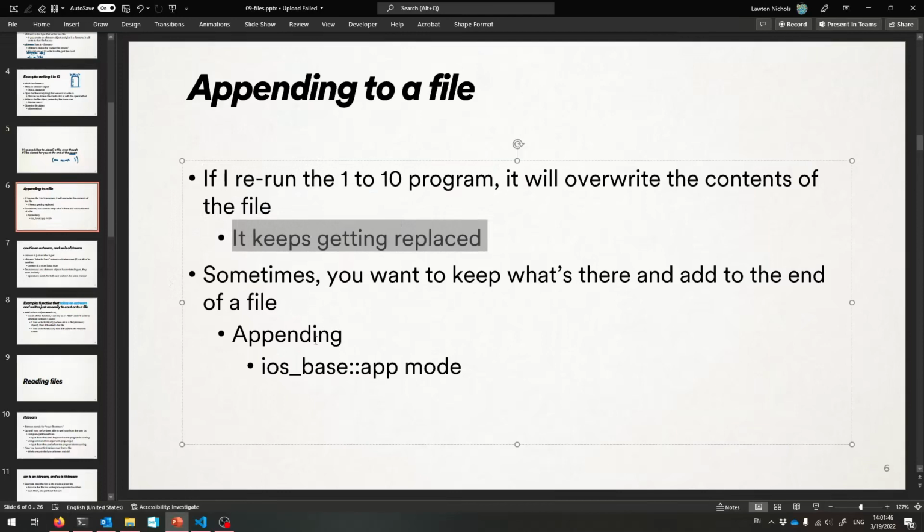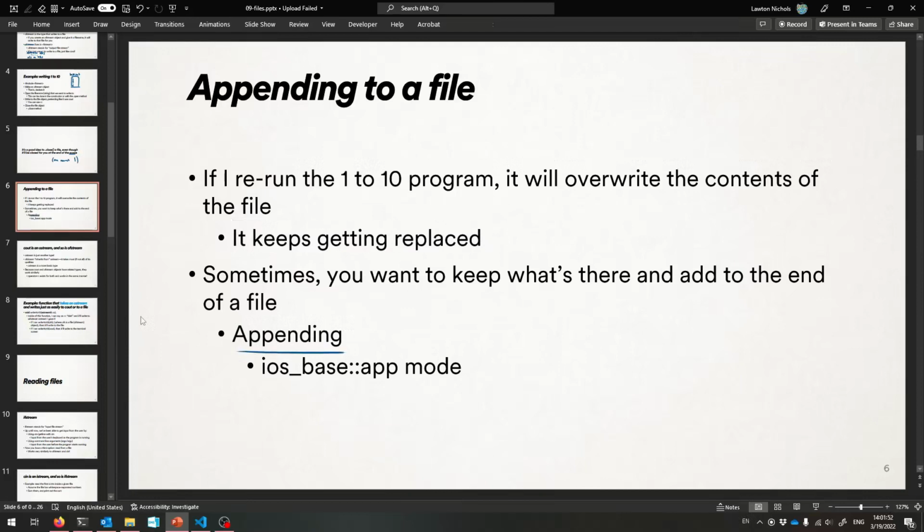So sometimes you want to keep adding to an existing file. The term for that is appending. You're appending to the end of a file, okay? And that is the goal here. So let's figure out how to do it that way. How do we append so that when we already have a file that looks like 1, 2, all the way to 10, how can we open it up again? It's already got 1 to 10 in it. How can we open it up again and maybe add 11 or something? Okay? Starting here, add more stuff.